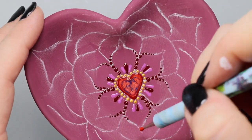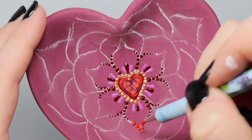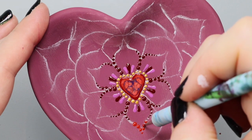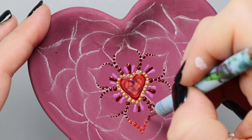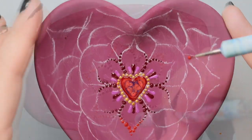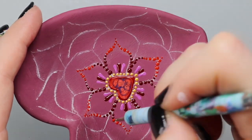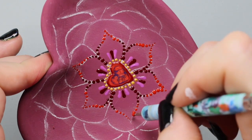Okay, so now we're gonna use that cadmium red hue and walk the dots along the edges of each of the petals. So you know how sometimes with reds, when they dry, especially with acrylic paint, they can darken? Well, this golden paint seems to retain its vibrance when it dries on a dark background, which is super awesome.